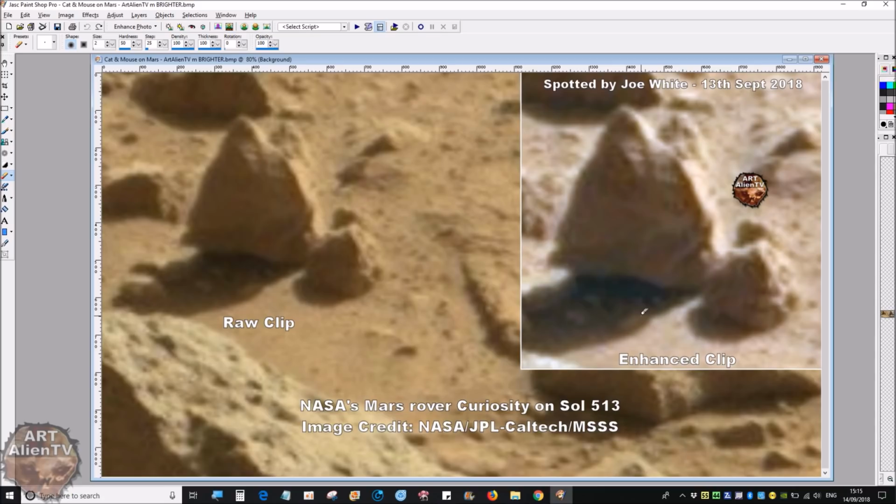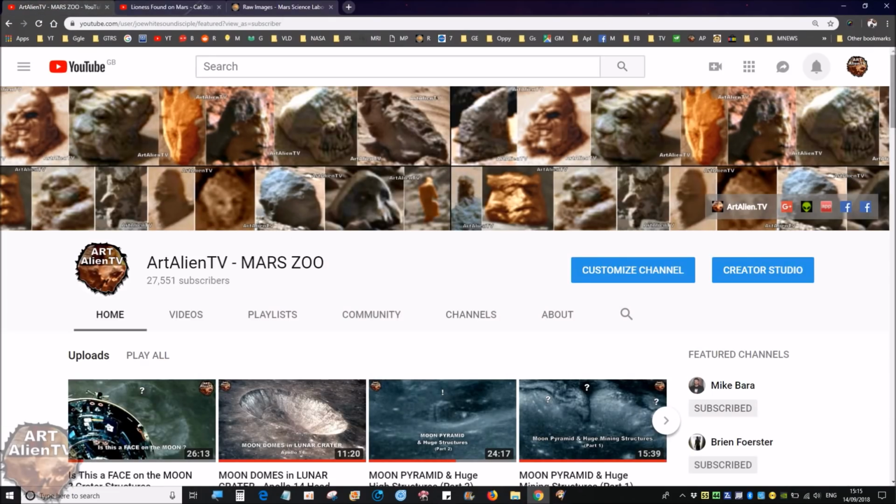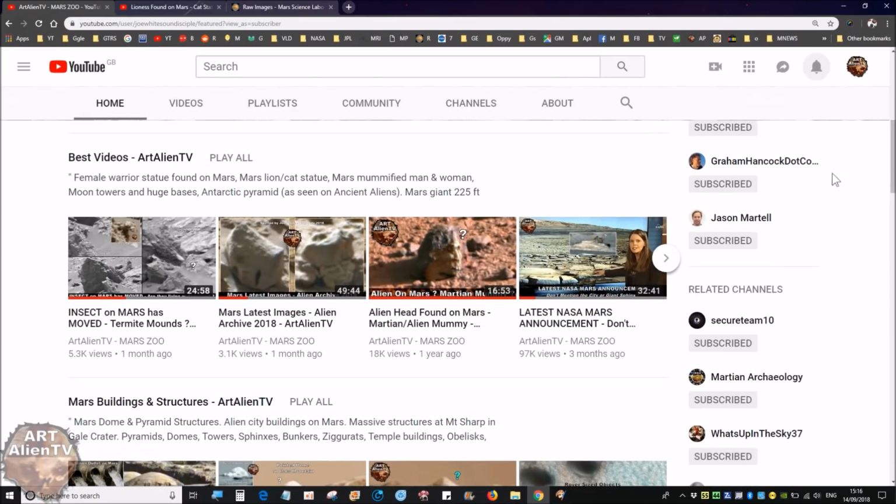Very interesting. It'd be nice to find a whole one though, not just a head for once, but for some reason, mostly just heads lying around. And a lot of people asked about that, and I just think that they're just broken, and the way the heads are carved, the heaviest bit is at the bottom of the head. That's the widest part, so that's more likely to stay upright. Although some of the statues I've published recently have been found on their side and toppled over, like this one here.